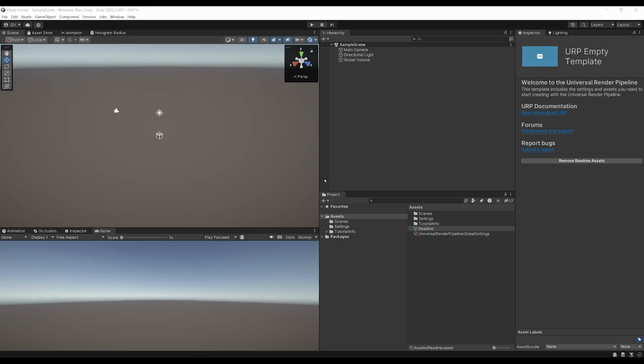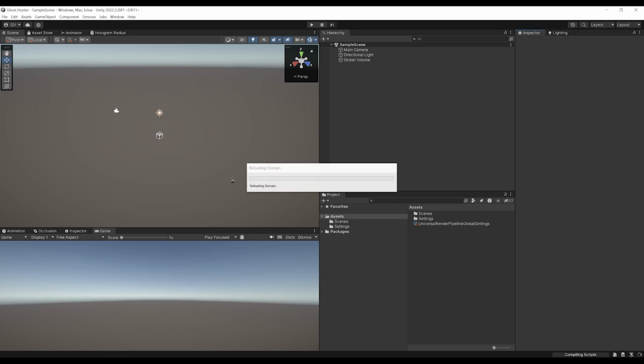And there you go, Unity has finally opened, and now it is time for the annoying part where we will need to download the tools and do the setup for making mixed reality work within Unity. But don't worry, this will soon be over and we will be able to get started on making our mixed reality game. Now anyway, let's remove the README asset because we don't need it. Click on proceed, beautiful. And because we are building for the MetaQuest device, this means that we will need to have Android as the build platform.